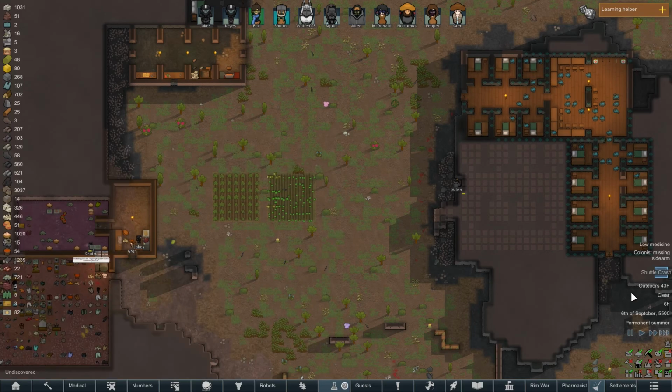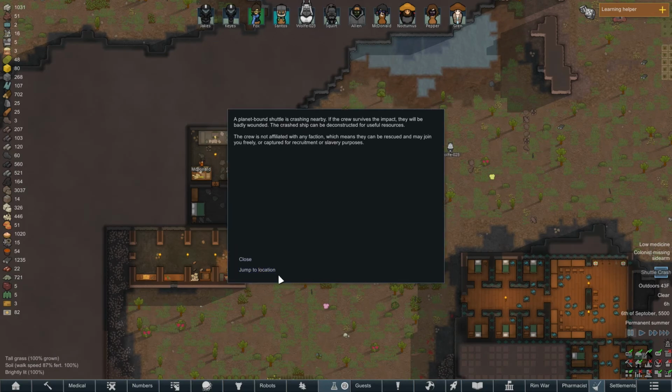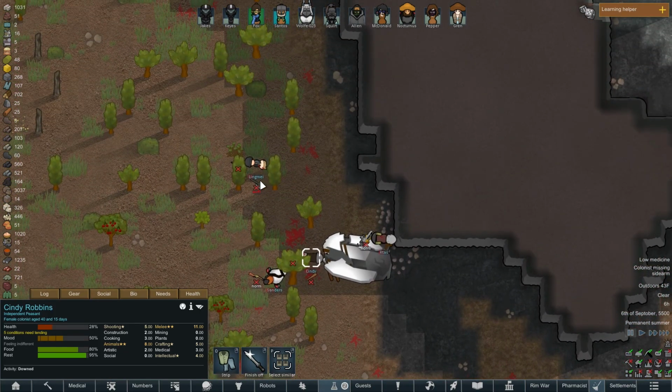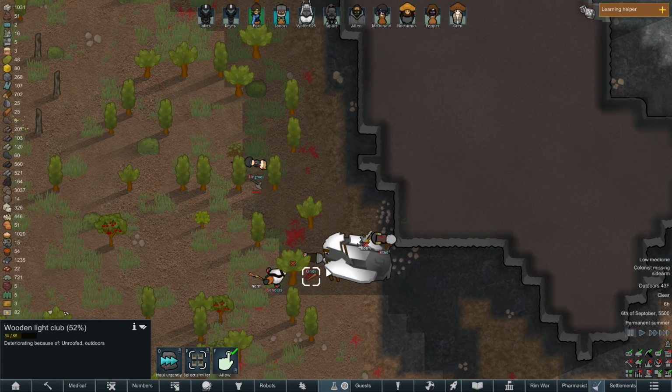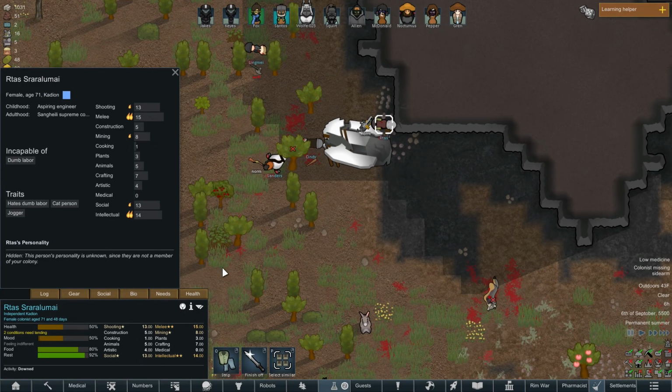Huh, that's pretty cool. Look here. Shuttle crash. Oh, it's right here. Oh my goodness. Oh, I didn't even notice this. Wow, I'm gonna deconstruct that. You are really good, but you're an old lady.